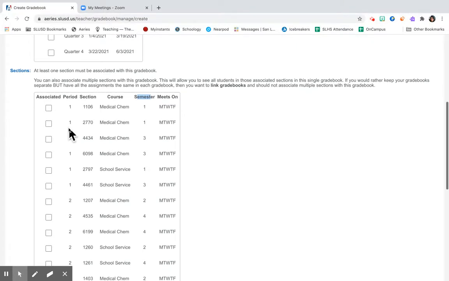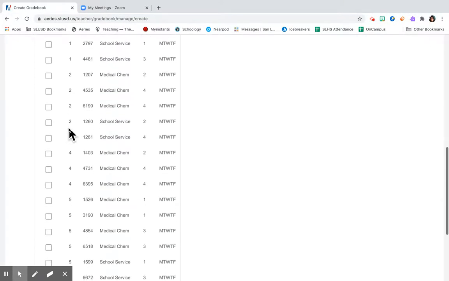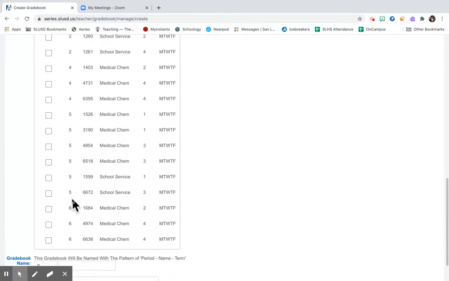Scrolling down, I'm looking for my period 6. I notice that I have 3 options for period 6, but I only need to select the one that says quarter two.